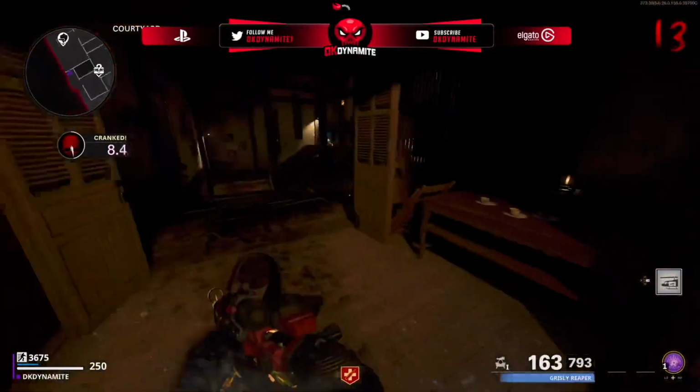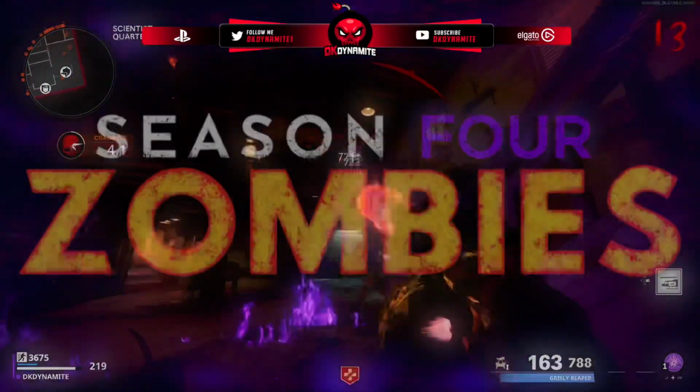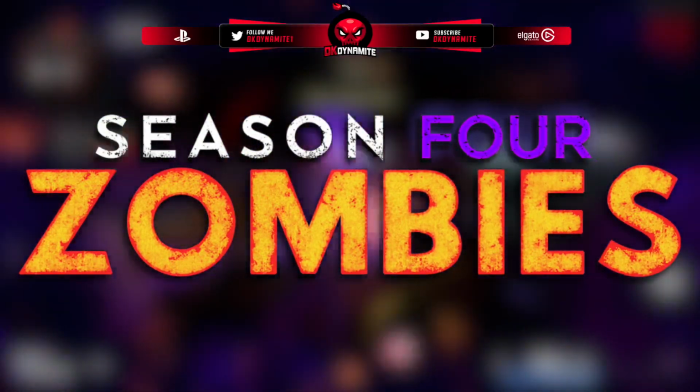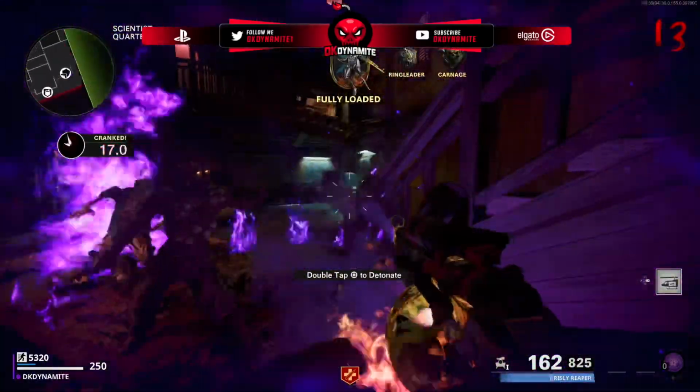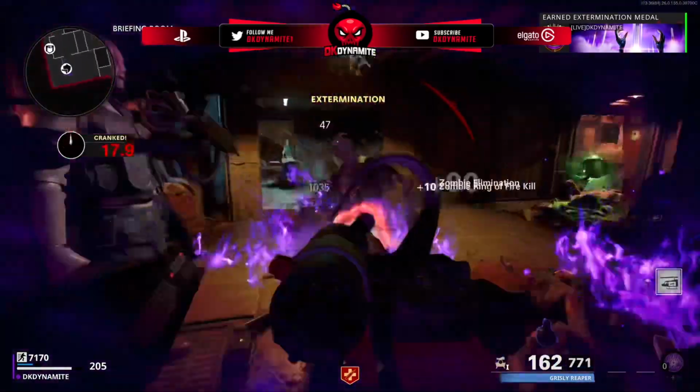So I want to go out on a limb and say that Season 4 is more than likely going to be a zombies-themed season. Maybe it won't be, but I wouldn't be shocked if the logo for Season 4 was purple, kind of signaling the Dark Aether being a vibe of the season. And we're going to see the second main quest added to Outbreak, which hopefully is as good as the first one, and then Berlin a couple of weeks after that in Season 4 Reloaded.